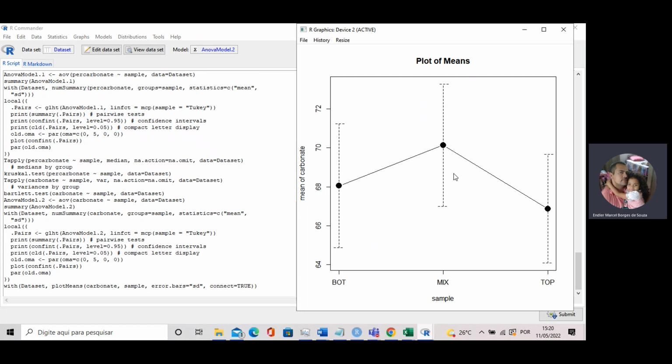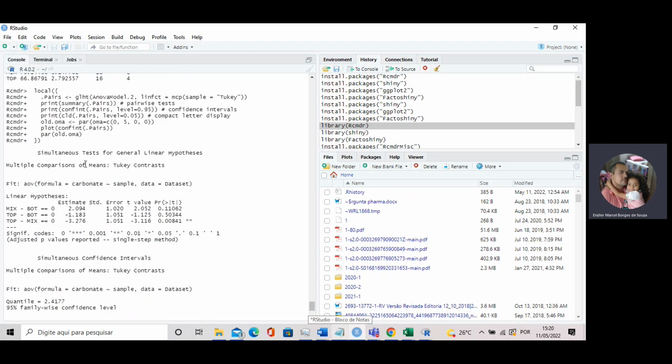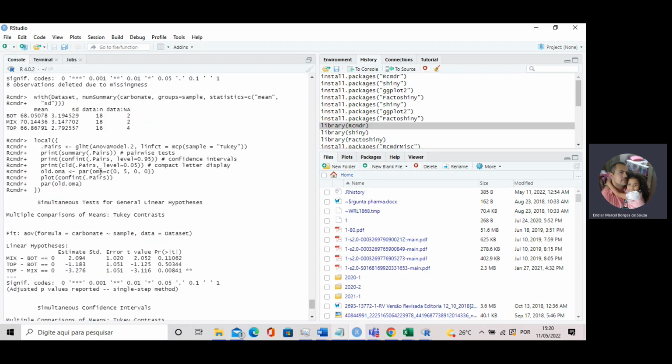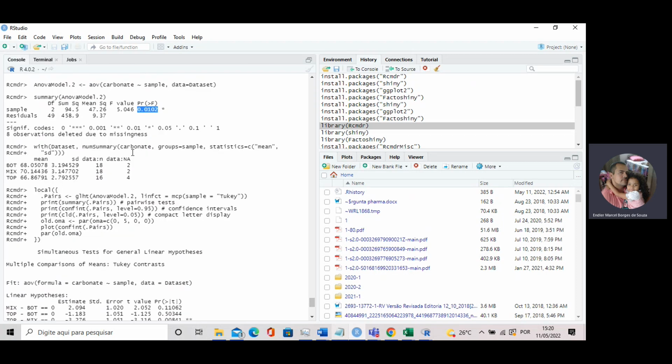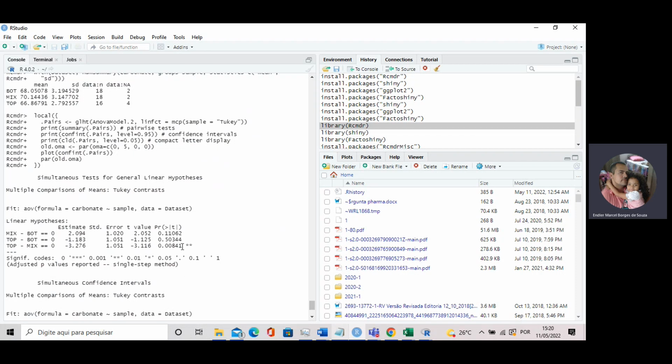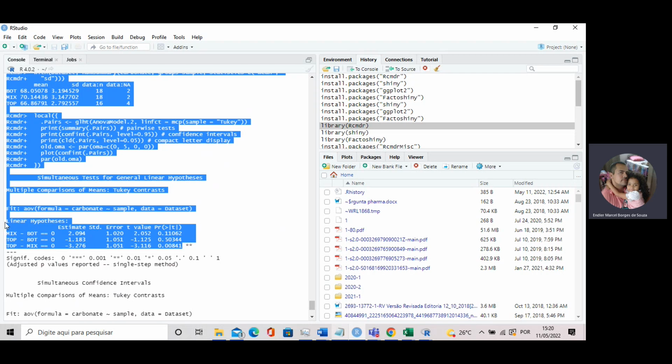But my one-way ANOVA rejected the null hypothesis. What does the null hypothesis rejected mean? The Commander was saying to me that these three groups were not equivalent. The specific difference between these groups was observed using a post-hoc test. In this case, I have used the Tukey test, and the results from the Tukey test were provided in here.